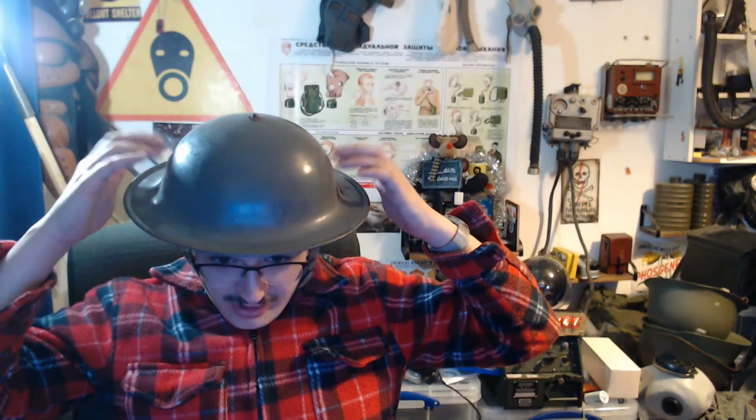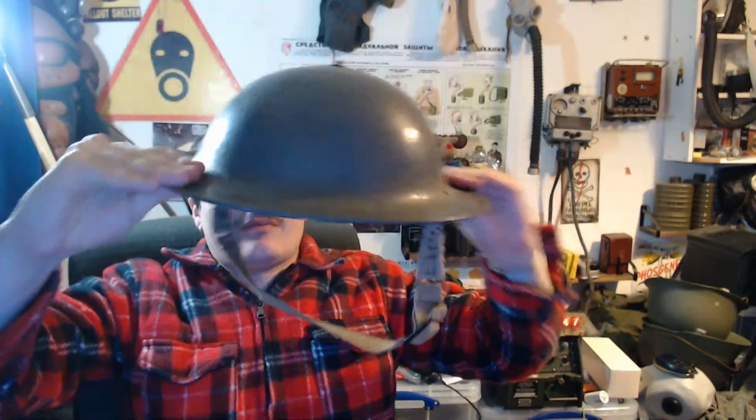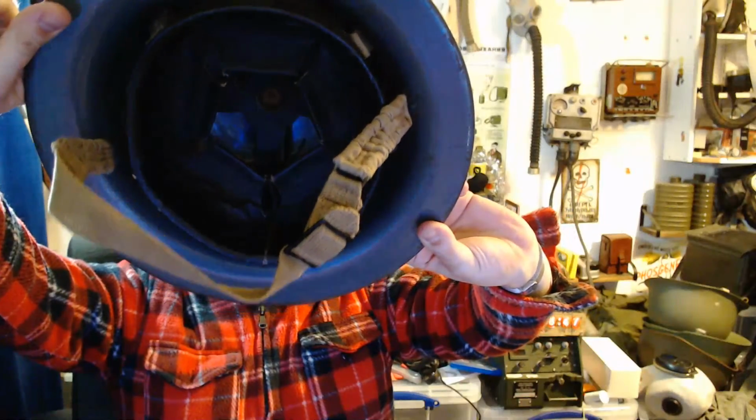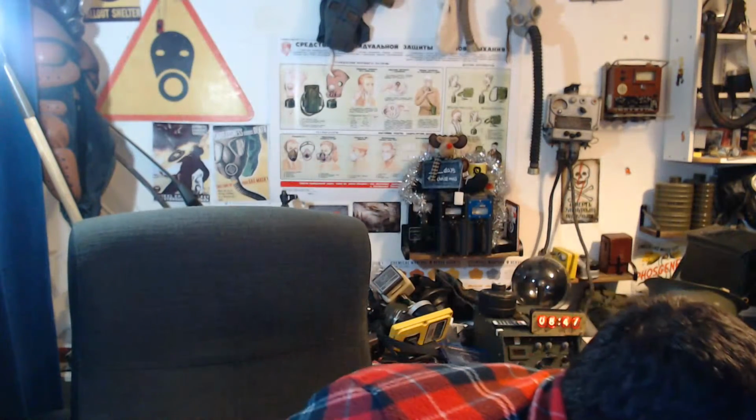But yeah, so I've got two Brodies actually in terms of these, but let's see if you're off. These are the ones without the asbestos liner, by the way, just in case you're wondering. Because the World War One Brodies had asbestos in, didn't they, for the liner? That has a habit of breaking apart and going everywhere. Apparently, because I was watching a video where a collector was warning people about them.